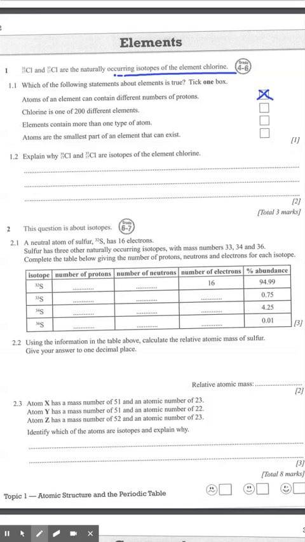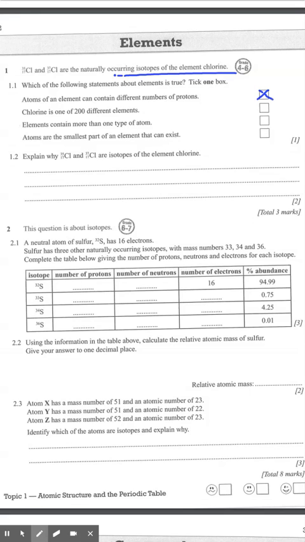It's also got 16 electrons in each of those cases, but because we are looking at isotopes, we know they've got a different number of neutrons. So top number minus bottom number. In the first instance, 32 minus 16 gives us 16 neutrons. In the second case, 33 minus 16 gives us 17, and so on, 18. This fits the definition of an isotope being something with a different number of neutrons but the same number of protons and subsequently electrons.